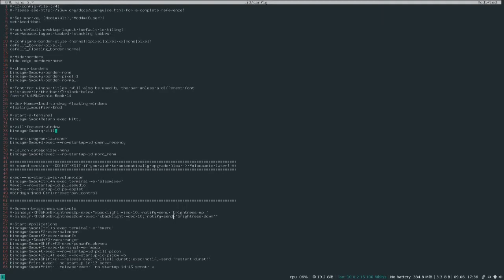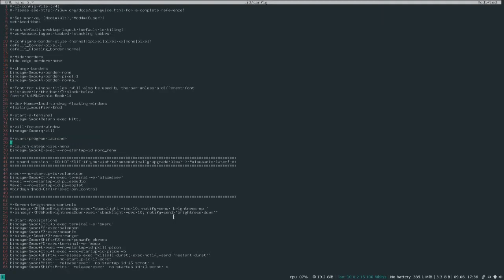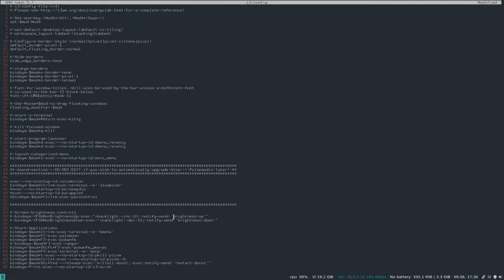And right here, mod D, this is where your dmenu operates. What I usually do here is I go to home, mark that, and I'll do Control K and U twice. I go up here and I'll put that there. That just makes it so that I know that if I need to, I can always switch back to dmenu.